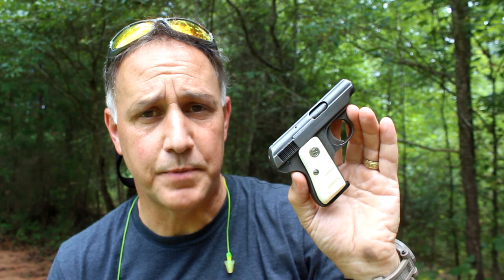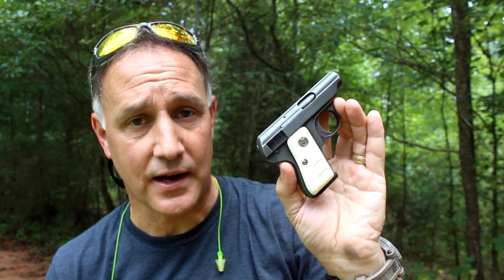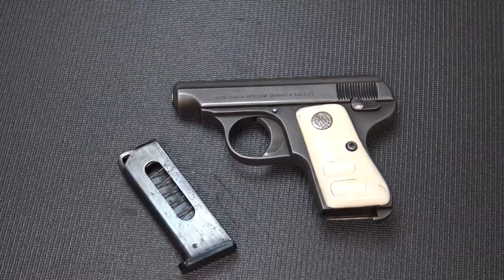Galesi is one of those pistols that you look at and you wonder, will it function? Is it decent quality? It looks good, but will it really hold up to shooting? There are mixed reports out there, but I'll tell you what, everything that I shot through this was excellent. Only had one malfunction the whole time, and I was shooting 25 ACP that was at least 25 years old. The Armi Galesi.